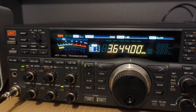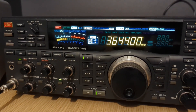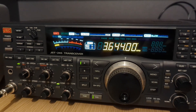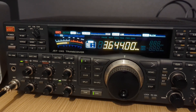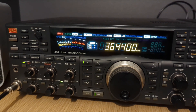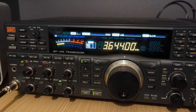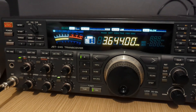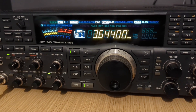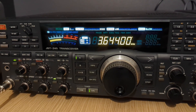There was a bit of reasonable propagation today on 20, but certainly nothing to be too excited about. We're just going to have to wait for these solar events to go by the wayside. I'm kind of missing the solar low right now — I never thought I'd say that. At least the bands were more stable, and you sort of knew when things were going to open up. 20 metres wasn't too bad — a few contacts in Europe, so it was reasonable. Couldn't get any contacts into the US on 16, 12, or 10 metres though.